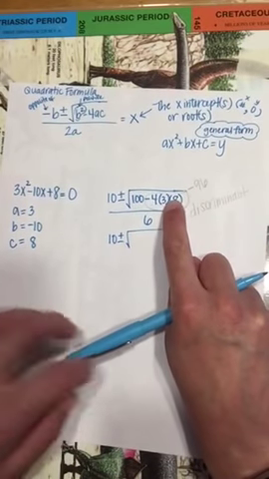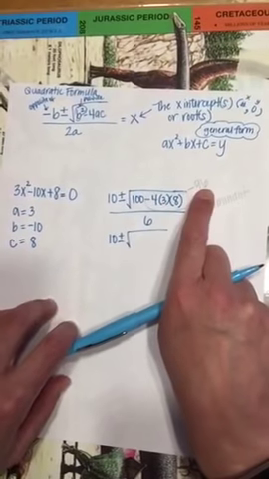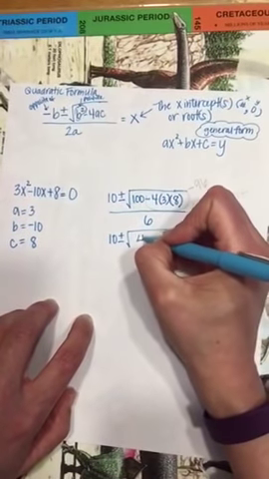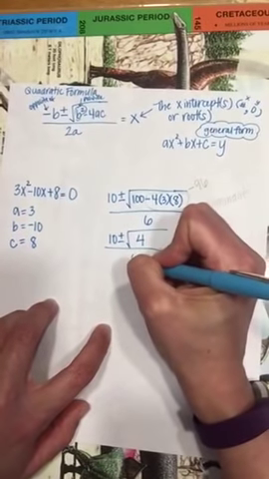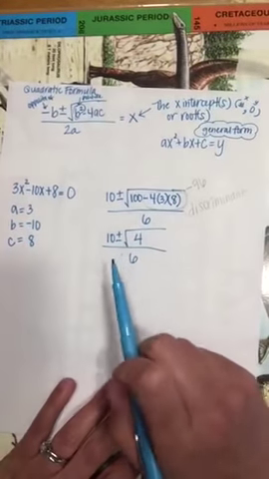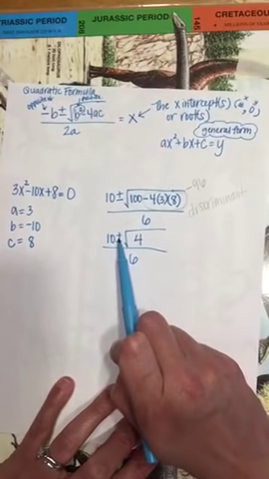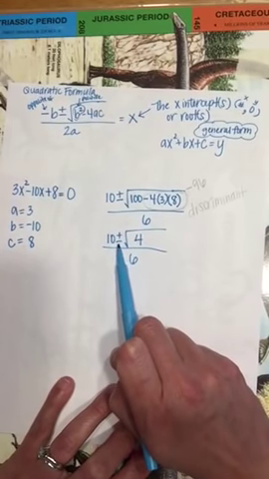If this happened to be a positive number, then I would do 100 plus 96. Just remember, 100 minus 96 is going to be 4. Then what I'm going to do is divide that by 6. Now we talked a little bit yesterday about what this symbol plus minus stands for.